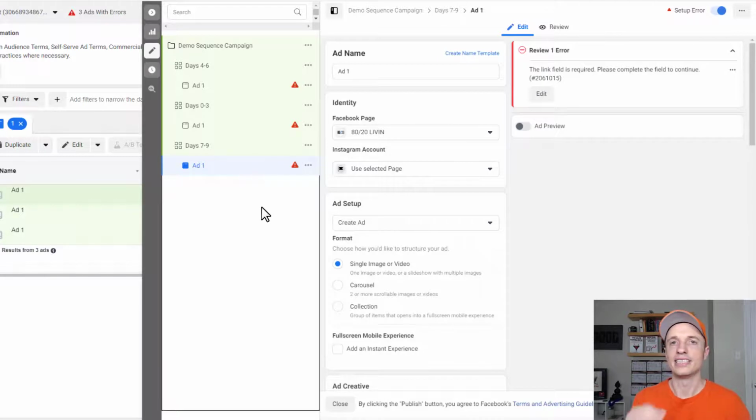And so that's how you can sequence your ads over a period of time. And that helps you put different ads in front of people. Like if they're in your remarketing or retargeting audience for a long period of time, they're seeing different ads every couple days, right? Because from days 0 to 3, they're seeing certain ads. From days 4 to 6, they're seeing other ads. Days 7 to 9, they're seeing other ads. And these other ads might be for the same offers, might be for different offers, but they're different ads. And they give people different opportunities to engage with your business, opt in for lead magnets, buy things, etc.